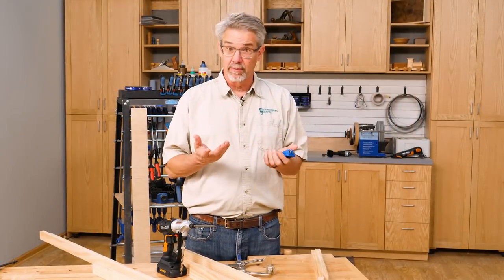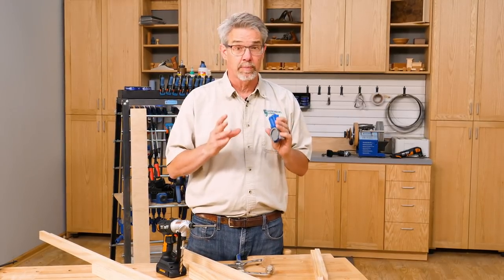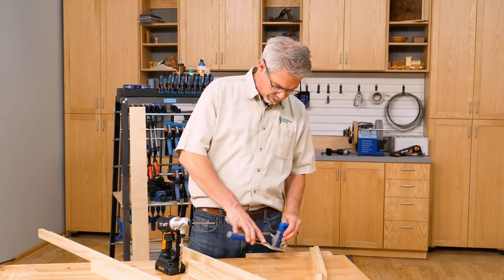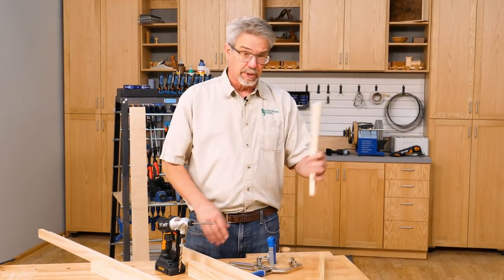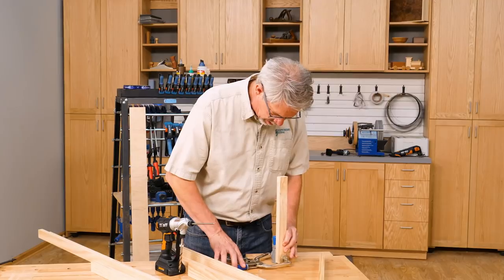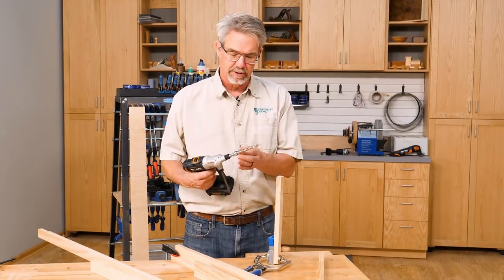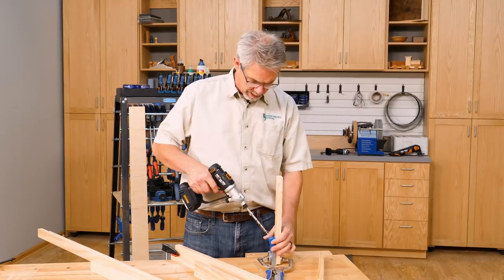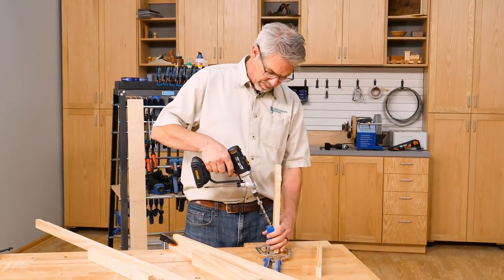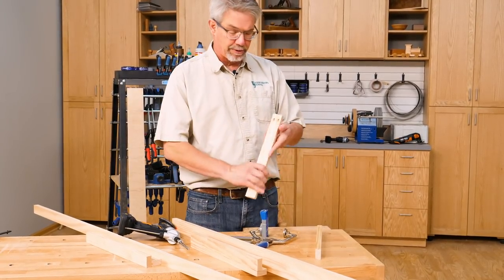It's finally time for us to start assembling the entry bench. We're going to use the Kreg jig to form pocket holes, which is the manner in which we are going to join most of the pieces on this bench. It's really simple to use — you use the clamp that comes with it and the jig is set up to drill the proper holes. I'm going to take the cross pieces — these go from the front to the back — set it up right in the middle of the jig, use the clamp to hold it firmly, and use the specialized bit designed by the Kreg company and provided with the Kreg jig to drill the pocket holes. It's got a collar that limits the depth of cut. There needs to be holes on both ends.